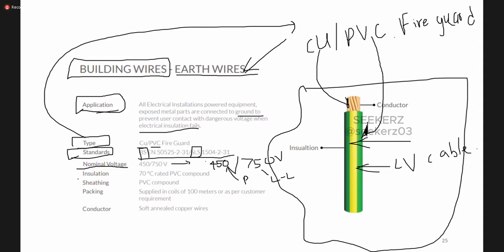Then it gives the details about the insulation. Insulation: 70 degree centigrade rated PVC compound. Okay. That means this insulation is made of PVC, and the maximum withstand temperature for this insulation is 70 degrees centigrade. Then there is a sheath also. Okay, so the sheath is also PVC compound, and the packing is supplied in coils of 100 meters or as per customer requirement.